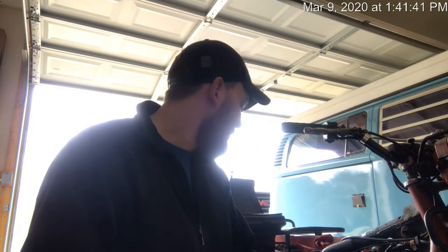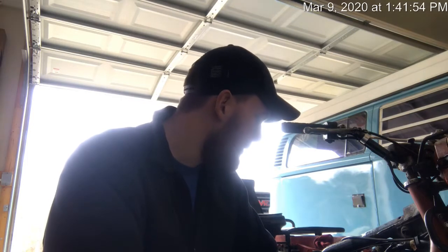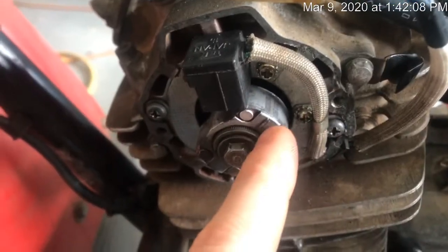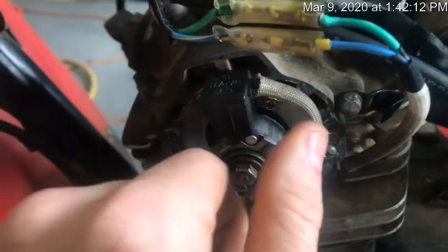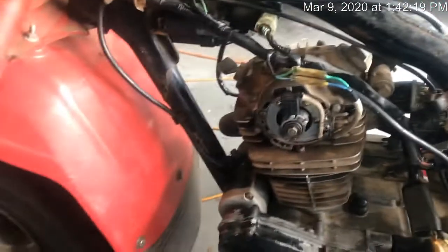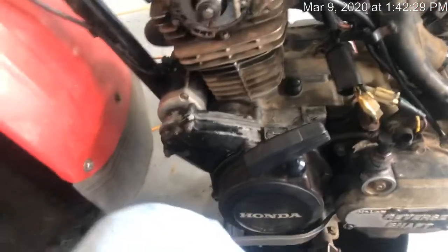So now I had a whole other issue. I started with the basics: tried a new coil, no help; tried a new spark plug, no help. I checked the air gap on the pulse generator and the pickup rotor. At top dead center you want that notch lined up with the other notch. I like to set the air gap with a piece of paper folded over, because I find I get a better spark if the gap is a little closer than OEM specs.